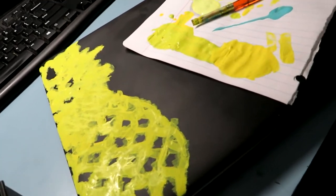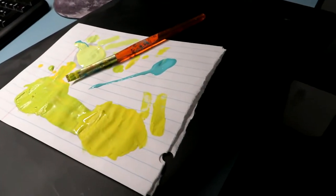In other news, while I was painting that, I dropped the wet paintbrush on my brand new shorts, and then I went and scrubbed the paint off of them, and now they look like this.